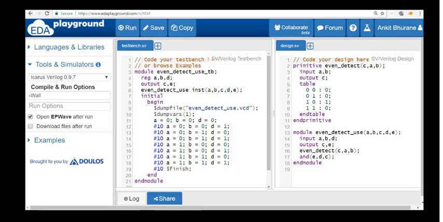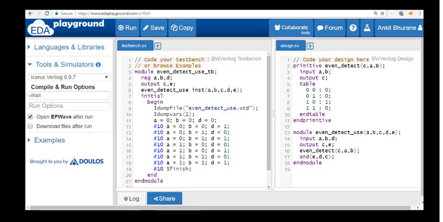Let it be event detector. Any name, I am just using event detector. Now, here it's not necessary to specify the order, like output first and input next. I may define as A, B, C, and so on. So parentheses. Semicolon is important.